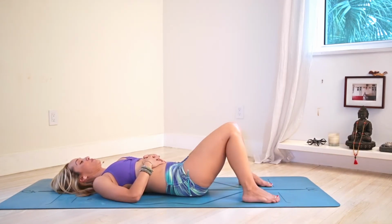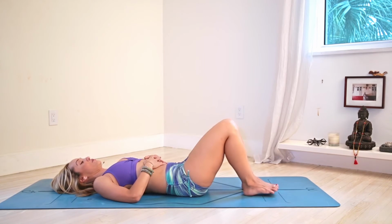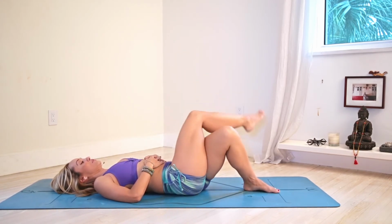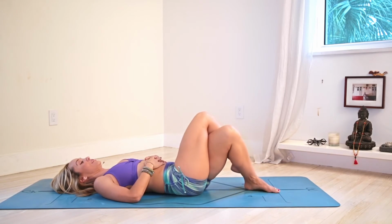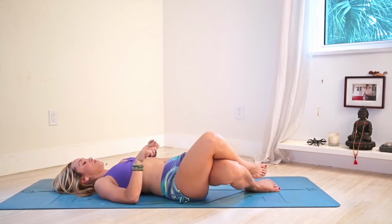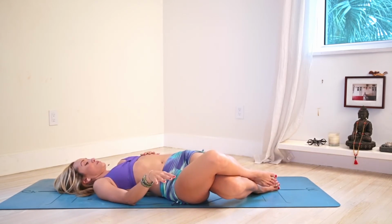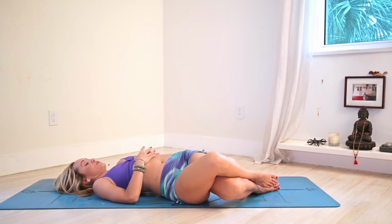Now we'll move a little deeper down into the pelvis. You could bring your feet together, take your right leg, pull it in, cross it over the left. So you notice the left knee drops a little in. Then squeeze your legs together a little. And then we're going to bring the knees over to the right side. And nice and easy. Don't force them to the ground. We're just going a little over to the right to release the hips.